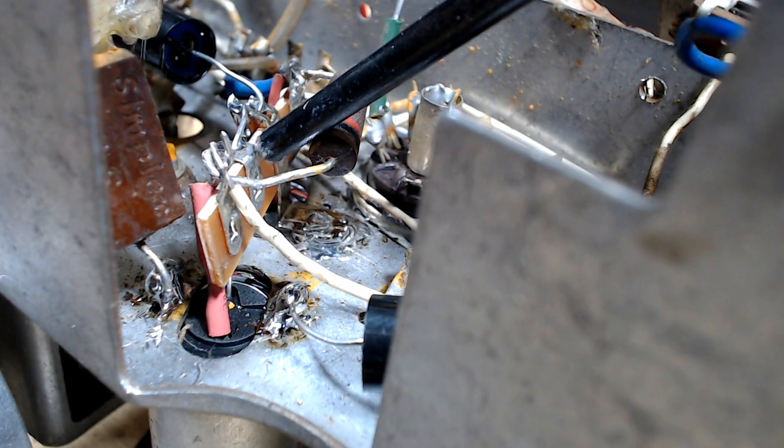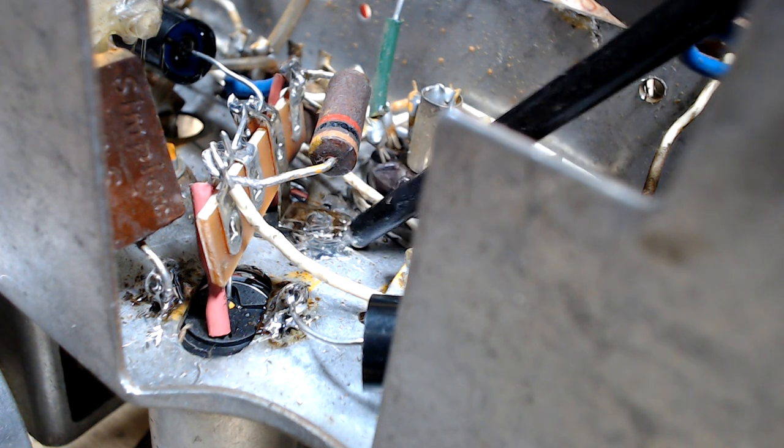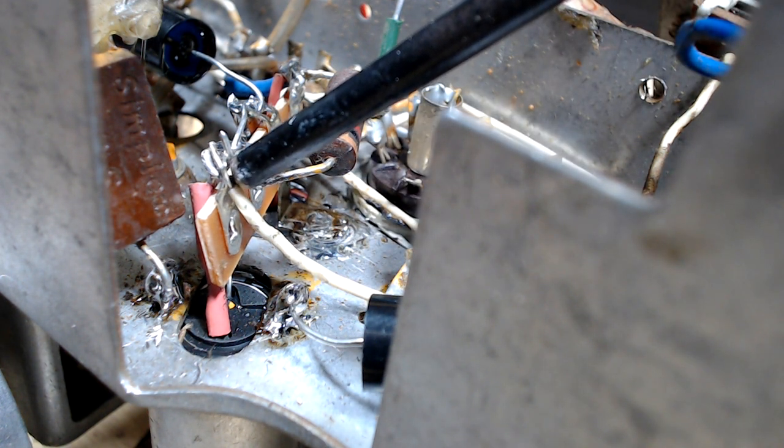Well, it's all installed. I put the little solder tab on there. And there's the capacitors there, you can see them underneath. That's soldered onto the base all right. I broke off the little lug there, trying to cut it down. So I've just sweat soldered it on there, but that's quite good. So I'm happy with that. I've got another wire to go on here, and I'll do that a bit later on. I'm nearly there, so I'll keep going and we'll come back.